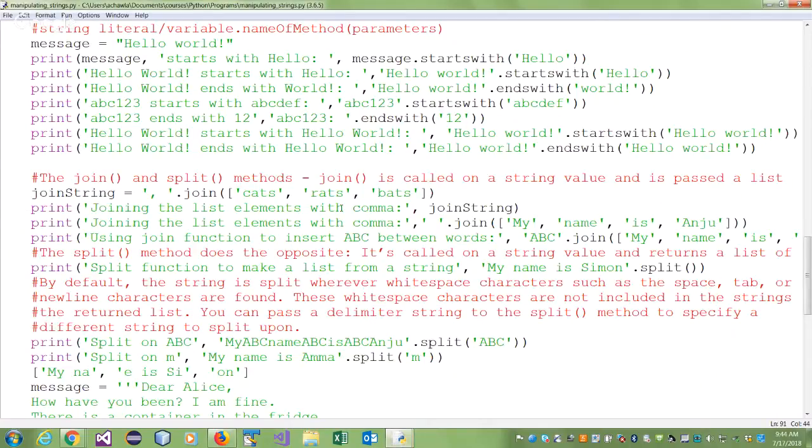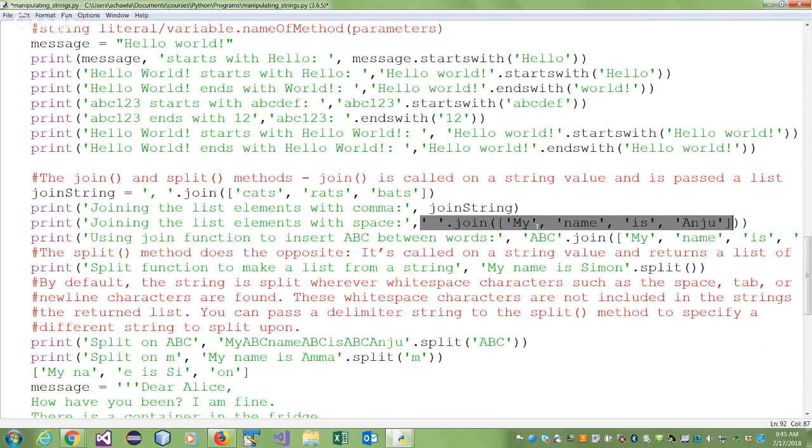So look at the first one. I'm joining the elements with a comma. So this is a comma, right? Oh, sorry, this comment is wrong. I'm joining the elements with a blank, with a space. Sorry, the comment is wrong. And notice how I joined it. I took a space and I did a join. Again, to show you, you can put it in a variable if you like, as I did with join string, or you can call the method right here itself.